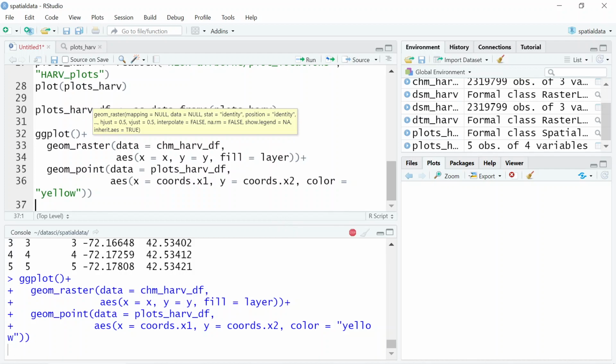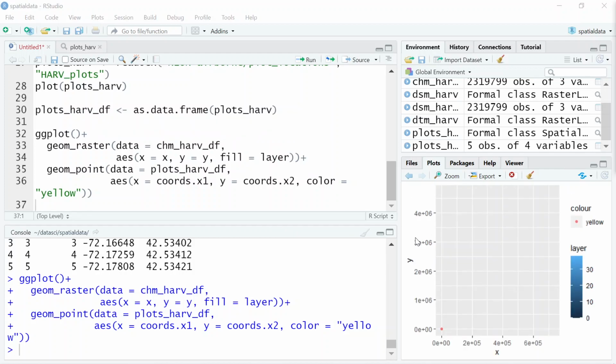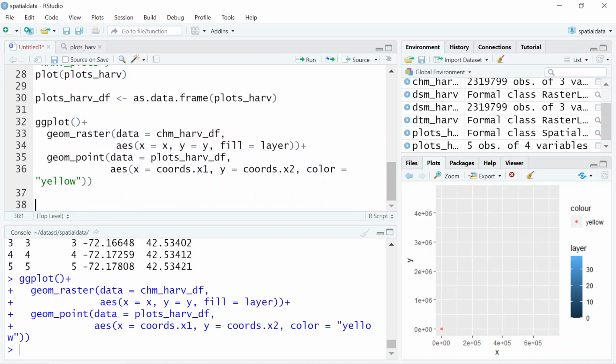And it takes a minute, and we get an empty plot with maybe a single point called color, and that's not good. Well, first I'm noticing that color was inside the aesthetics, and I need to pull it out. And nothing was plotted, so let's figure out what's going on.